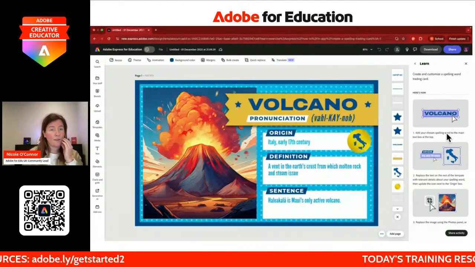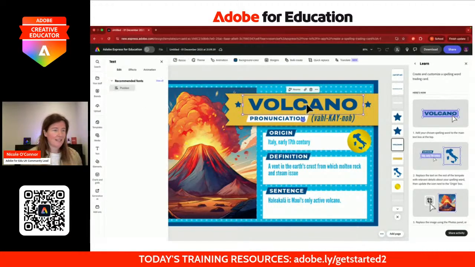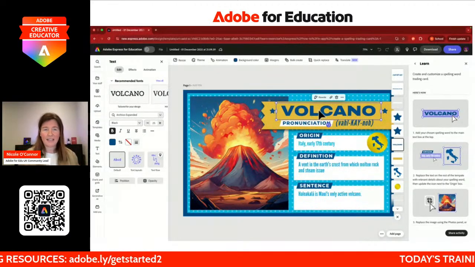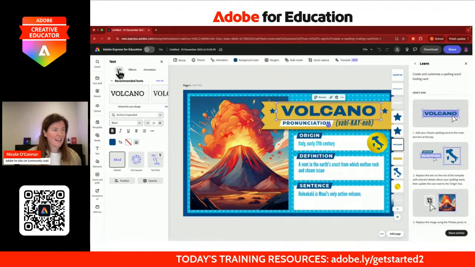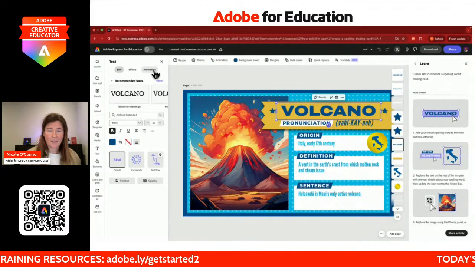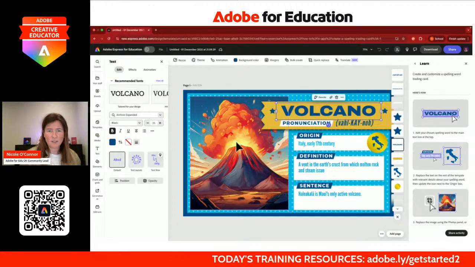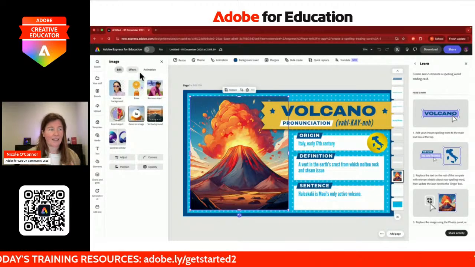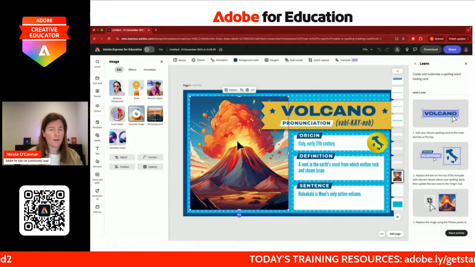And let's go with creativity as the word. Sure, why not? Why wouldn't we? And all I have to do is click into the text boxes. And you see there, the second I clicked on something, I got this edit panel down the left-hand side. So everything that I click, I can usually put some type of edit, effect, or animation on it. And really, once you start to recognize that, oh, if I want to change this image, I have to click it first. Then you start to learn, okay, this is how I can edit it. I can put an effect on it. I can animate it. Or I've got a little replace button right there whenever I've clicked on it.